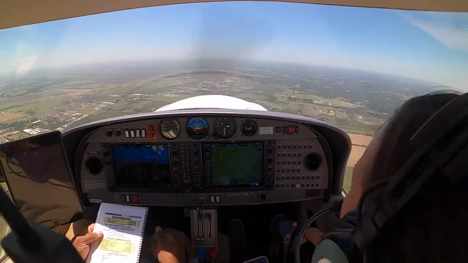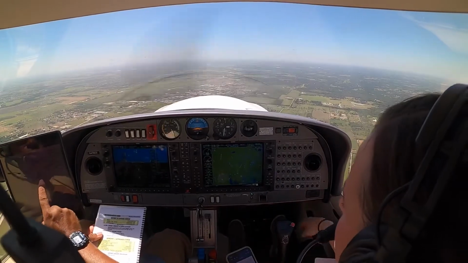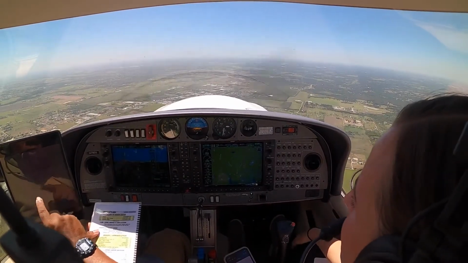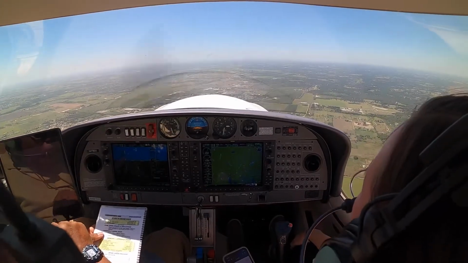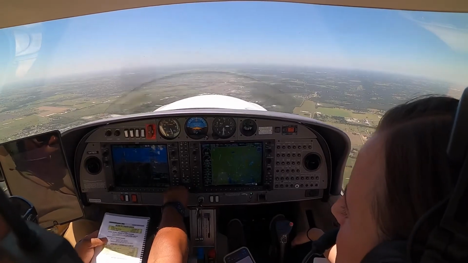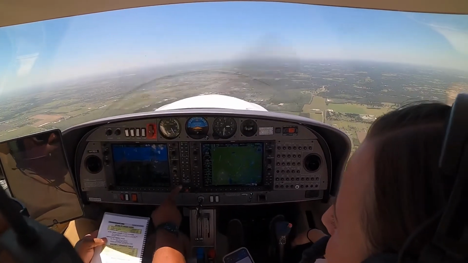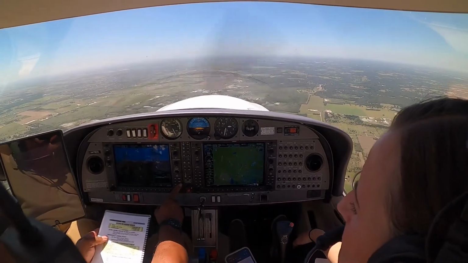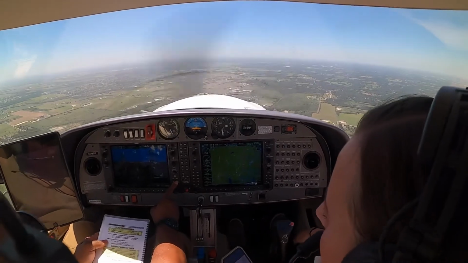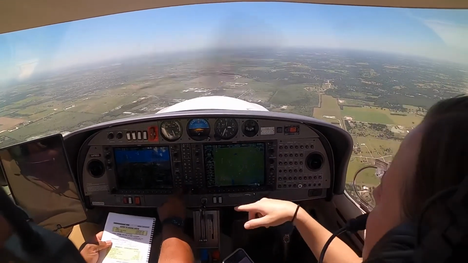Okay, this will be the localizer 15 approach into Cleburne. Yep. Localizer frequency is 111.5. Now I'm going to go ahead and load the approach. So we want to hit the button and enter the procedure, right? Are you trying to add it to your flight plan? Yeah. Go down one notch. Big knob down. Now do procedure.